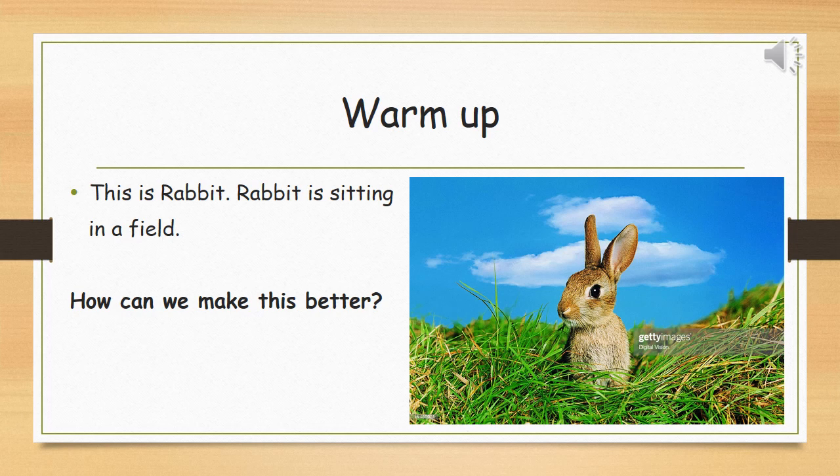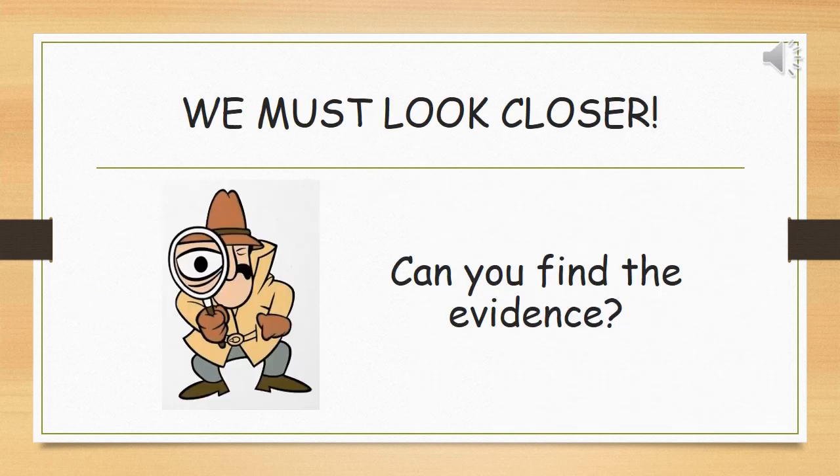I think we can. So pause the video now and take another look. What else can you see? I still don't think you've looked close enough. So get your magnifying glass out and have a good look. Now, in order to write facts down, we must look for the evidence. We must go searching for it. It doesn't just jump up at us. We've got to look and look and look until we find everything that we need to write our facts down.